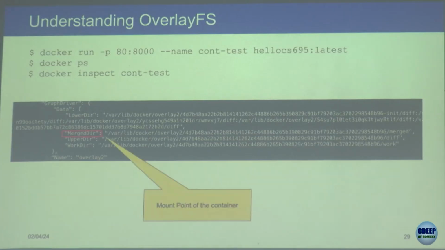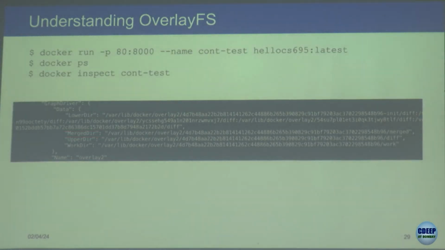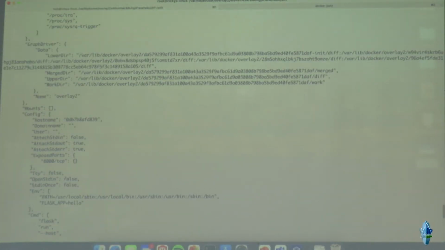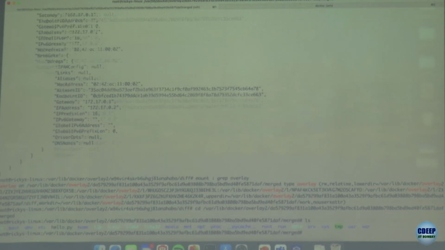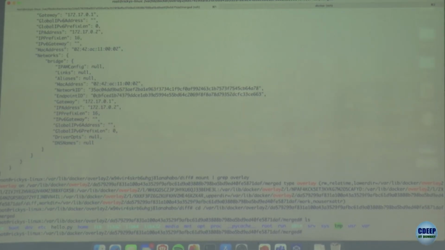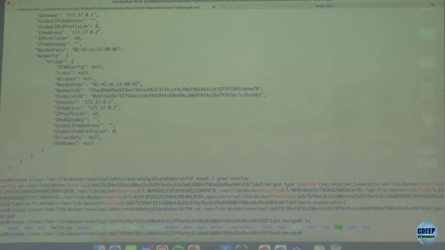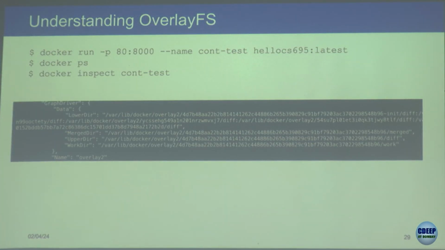Okay. So now let's try to see the merged directory, because the upper directories are common, right? So as you can see, it's creating all those directories. All those directories are here, and there is a new merged directory that it has created. Now if you look at this merged directory and you do ls, you will see everything. We copied hello.py, right, in the root folder. You can see there is hello.py in the root folder. This is where the chroot happened, and you started using basically this directory to do that. Okay. So this is how this overlay file system works.